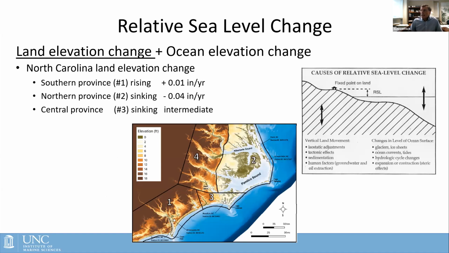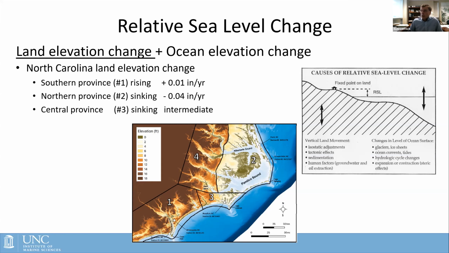So at this point, I'd like to now kind of get to the meat of what we think of when we think of climate impacts on water level, coastal water levels. We usually refer to them in the context of relative sea level change, relative sea level rise typically. This has two components. One is how the land elevation itself changes, and then the other is how the ocean elevation changes. If you're on land and the water level itself is staying completely still, but the land is sinking, then you certainly have the perception that the water level is rising just due to the fact that you're sinking.